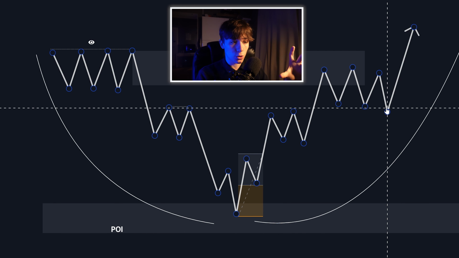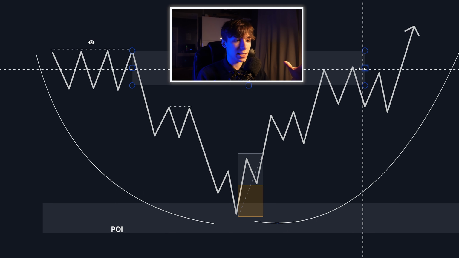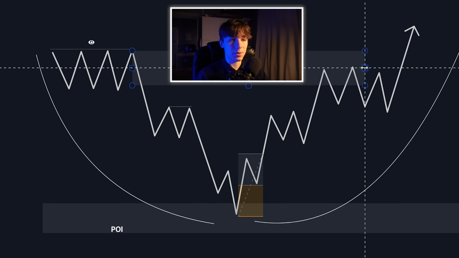So it is very important to understand that these models, these market maker buy and sell models, are way more important than just having some highs and a demand zone, right? It is the overarching story that matters here. And in this case, it's a market maker buy or sell model. So this is the most important thing. If you can spot this, then you can actually spot where a lot of SMC traders might get stopped out, and this is where your edge comes into play. This is a very, very strong model.